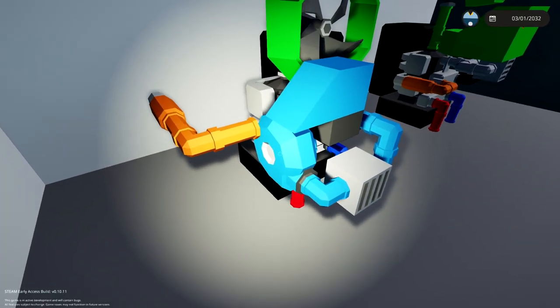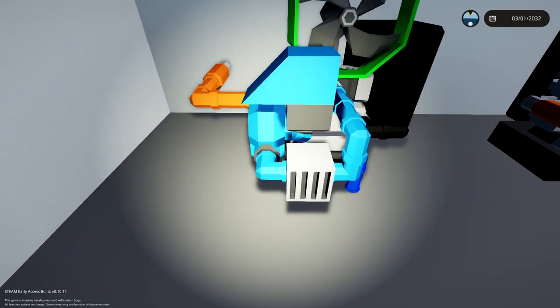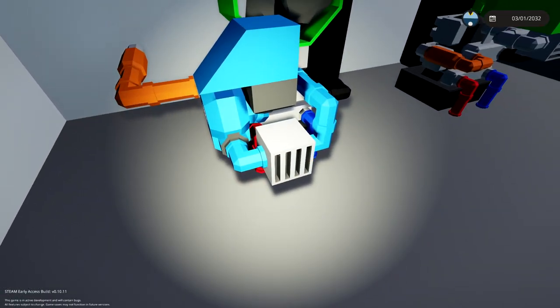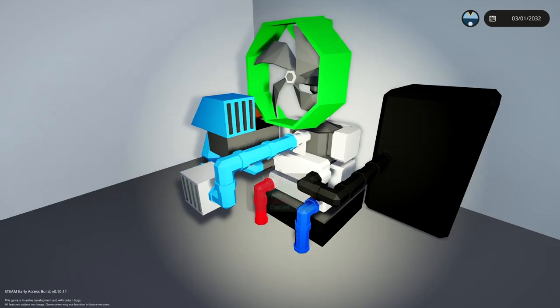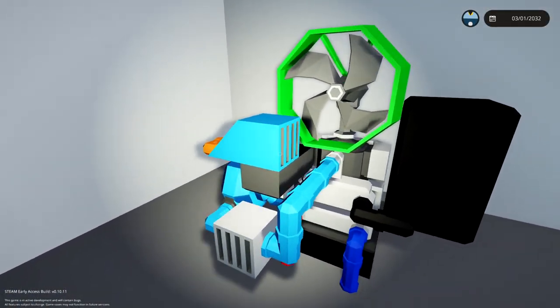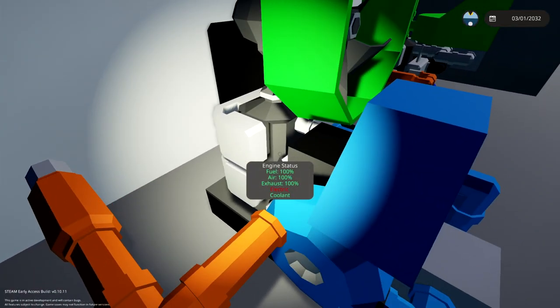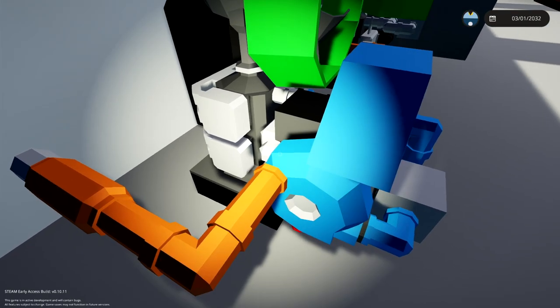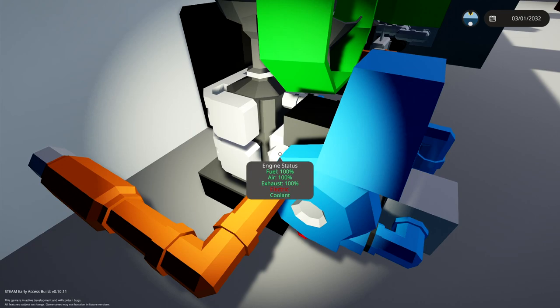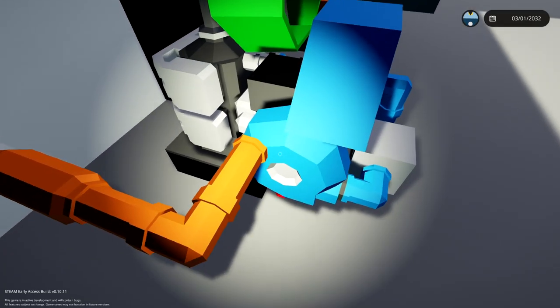Now I've used the fluid pump to represent the turbo here, and I've got a block here to represent the intercooler. Here's the exhaust, and I have an inlet for the turbo, which is, oh, it's this thing here. Okay, so the way it works in basic terms is that the exhaust gases are exiting the engine through this pipe here. They go straight into the turbo and spin it up really fast.